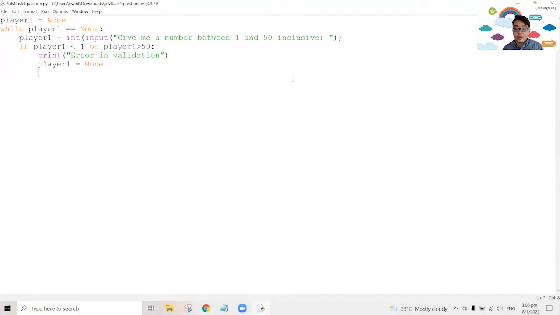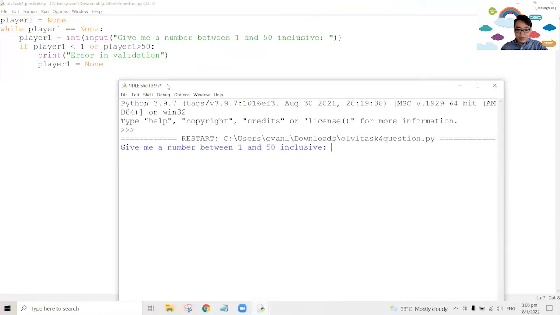It is important to test out each part of your program to ensure that it works. So I will be testing out this part, but for the subsequent parts, you can try to test them out yourself. If I enter an invalid number, I'm going to get an error message. However, if I enter a valid one, the program is going to end right there. So the program will not continue to ask me for another number.